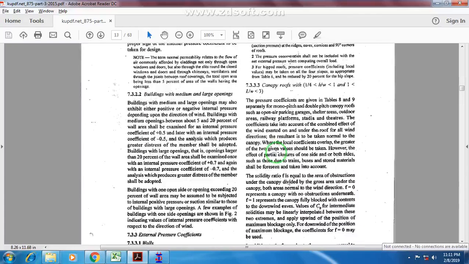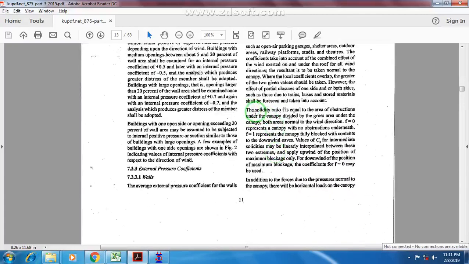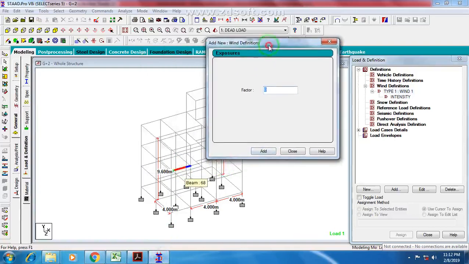Here a definition of solidity ratio is given. The solidity ratio is equal to the area of obstruction under the canopy divided by the gross area under the canopy. Means if this is the gross area of a building face, and suppose there are certain windows, if I deduct those openings from my total area, I will get the area which is actually obstructing the wind.